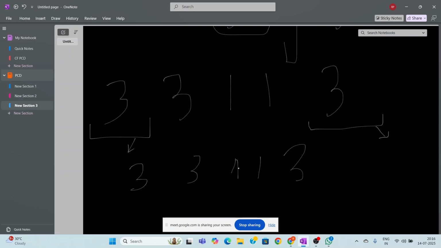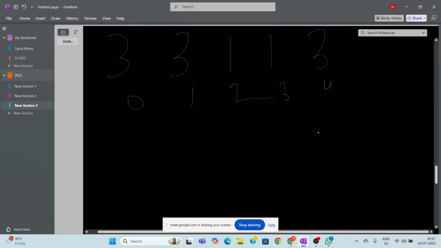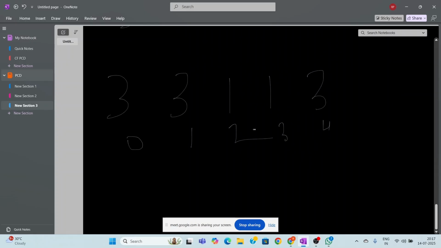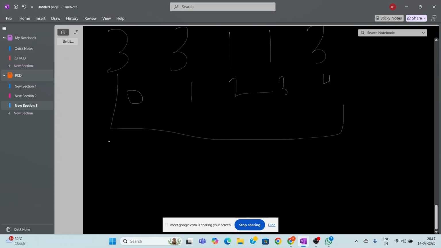Let's see. So basically, think about this array. First, mark the indices of this array. I prefer 0-based indexing. You can also prefer 1-based indexing, no matter. So let's say you choose this index and perform the suffix operation on this array, then it will cost 3 coins and mark all these elements. Then one answer can be 3.